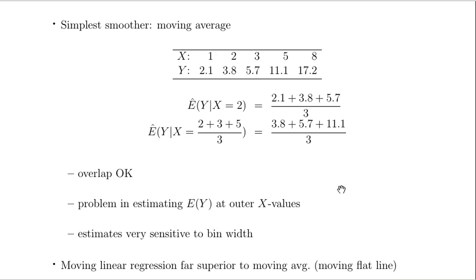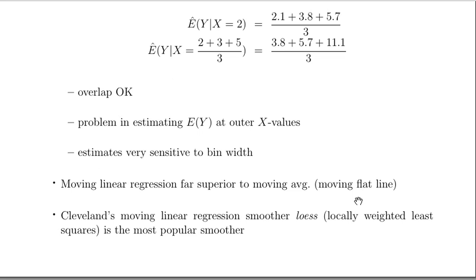And so instead of dwelling on moving averages, we really like to use moving lines or moving curves instead of moving flat lines or moving averages. And the most common approach that uses that philosophy is the loess method that was created by Bill Cleveland. And that's a locally weighted least squares approach that is essentially a moving linear regression where you move one unique X point at a time and fit a local linear regression that's weighted. And by moving and refitting these slopes and intercepts and not forcing the slope to be zero as a moving average does, you have a lot of flexibility and really excellent performance in the estimates.